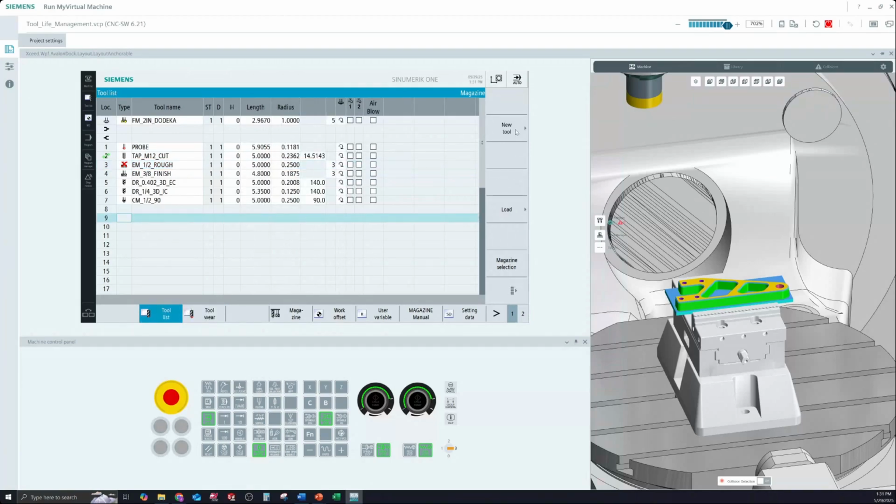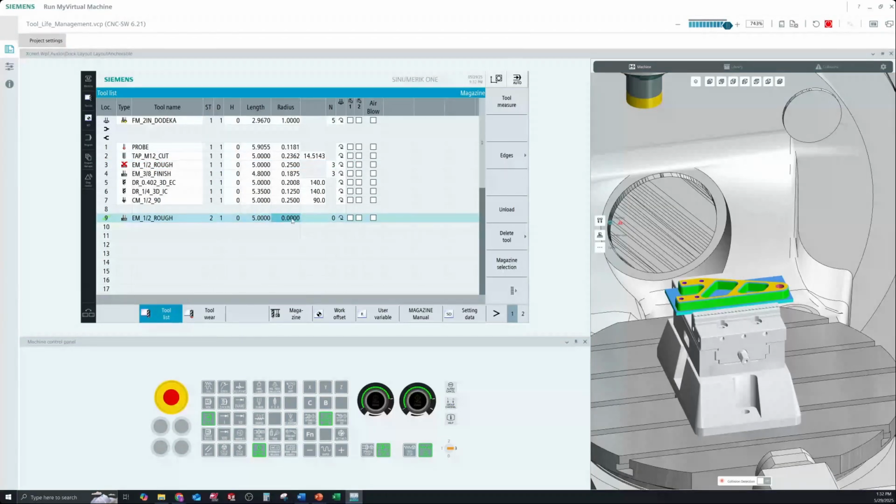So if I want to, I'm just going to create a new tool. And in order to get a sister tool, all I have to do is give this the same exact name as the tool that I want to mimic. So I'm going to name it this 1/2-inch rougher tool. So you can see, as soon as I create that, under the sister tool column, the ST column, it automatically populated with 2. That's because we already have a sister tool 1 in there. So we just added the next number.